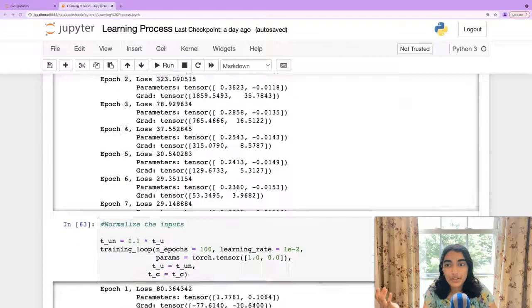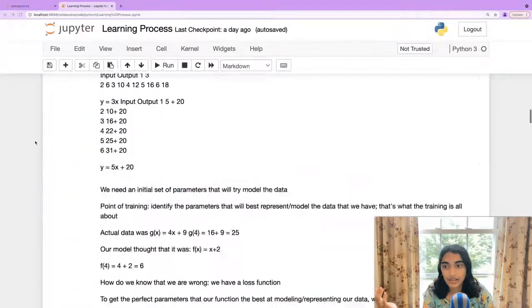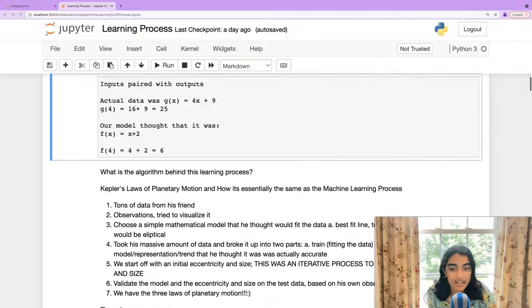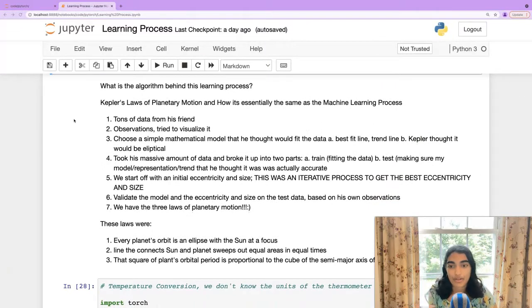So what we've been doing in the past many videos is talking about this whole machine learning process. I would definitely recommend going back to those first few videos about this learning process, about what parameters mean, about what updating parameters means, about how we start off with some data and need to choose a mathematical model that you think will best represent the data.